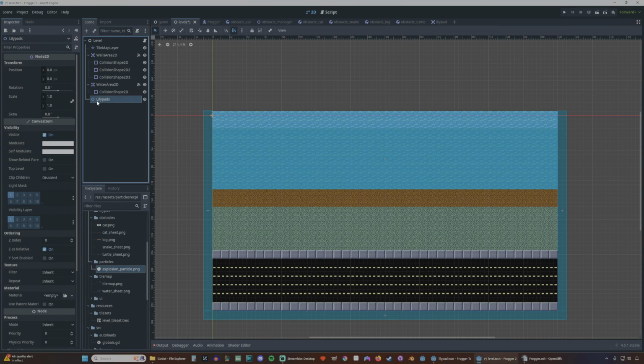And the same thing for our reemerge timer. Set that up to be between reemerge time range.x and reemerge time range.y. And then we will go ahead and call submerge timer.start.